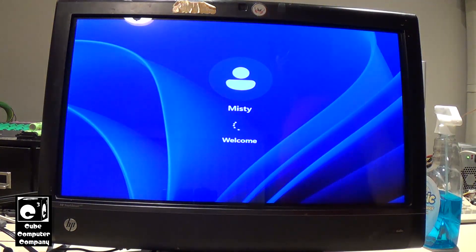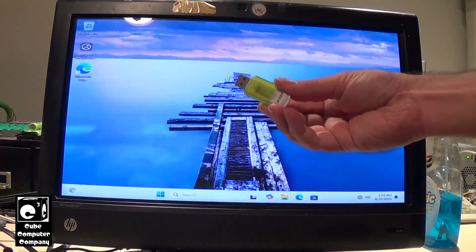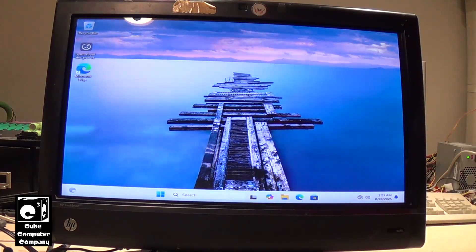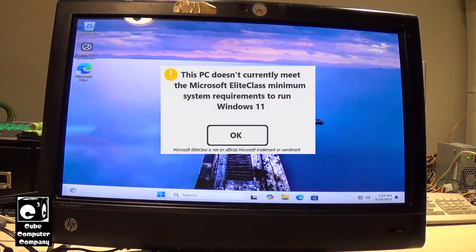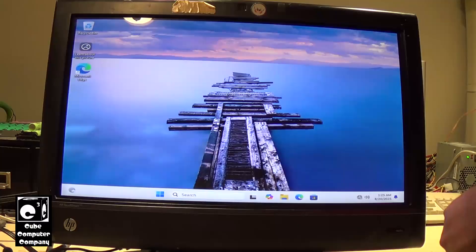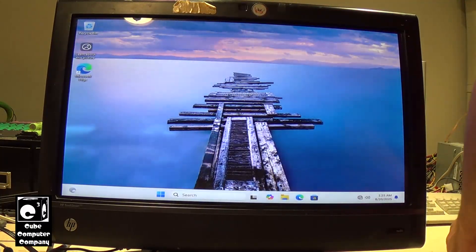You can see the system is starting up. This is a well-documented issue on this channel regarding Windows 11 and a very specific Realtek ethernet driver that is included in the USB installer. It probably only affects computers which do not meet the Microsoft system requirements for Windows 11, and therefore Microsoft probably really doesn't care. This issue was present in 23H2 and it's also present in 24H2, just to put it in perspective.